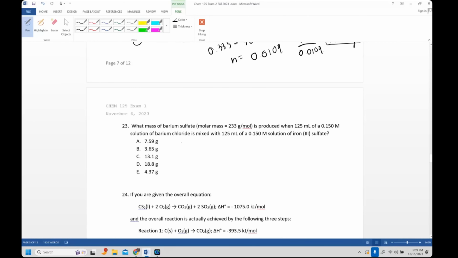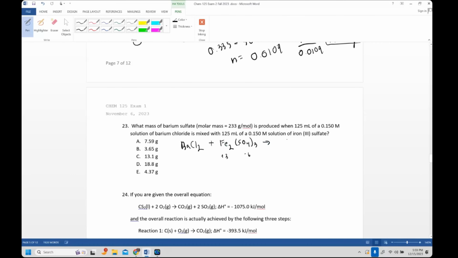So we are adding barium chloride. And this is why it's important to know how to write the formulas for these molecules, because if you're just given the words and you don't know how to convert it, then you won't get it right. So BaCl2 is mixed with iron 3 sulfate. So plus iron 3 sulfate would be Fe2(SO4)3. Because sulfate is a 2 minus, there's 3 of them, this means -6. Each iron will have to be +3.